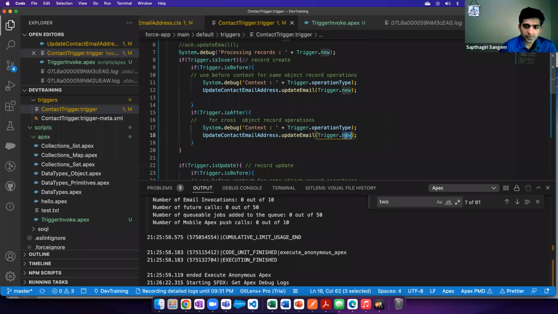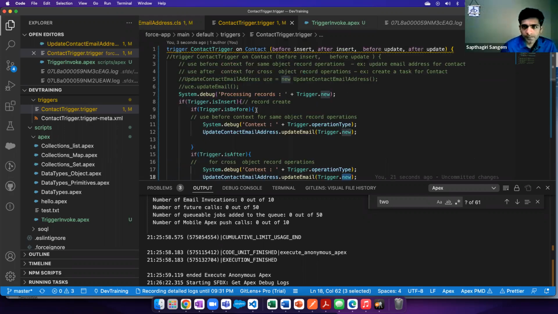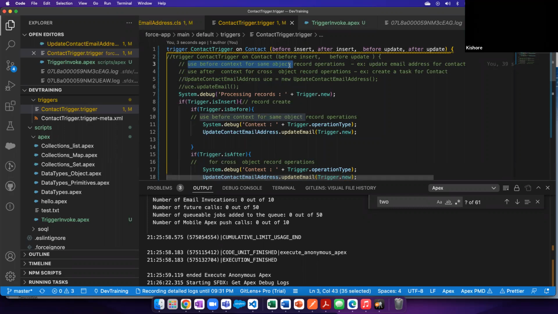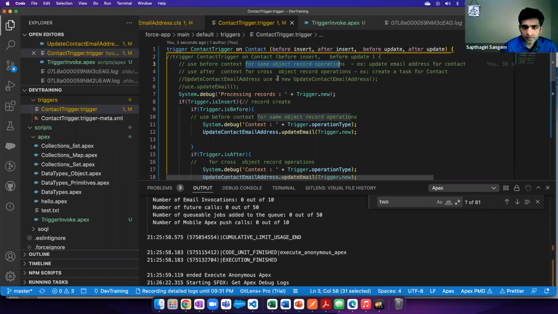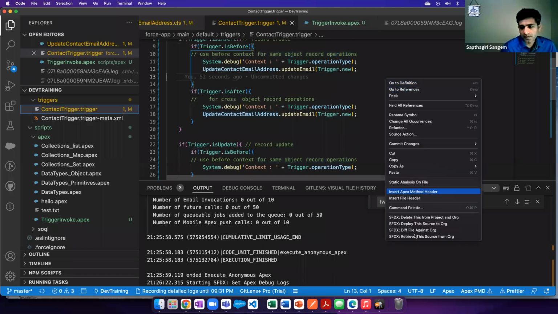In the use after, we are going to get this guy. And now, is it going to do dummy? We'll see. I mean, there is a little catch that I kind of told you already, but you will see it. What I said, use before context. After it can't be doing on the same thing, right? It'll error out. So basically, in the update mode, the same object fields are read only. So let's deploy this guy.